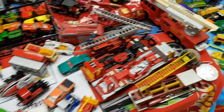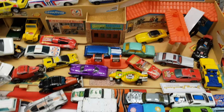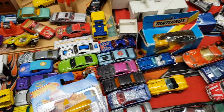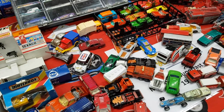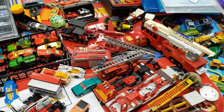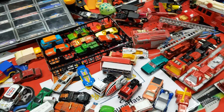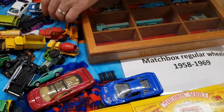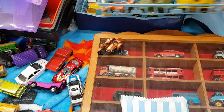I've not seen this seller before. I forget his name, but I filmed his card, because he was a really friendly chap. He said this is all just duplicates from his own collection. He's a big Matchbox collector, he said, and collects Hot Wheels too. This is all his doubles. I don't know how local he is, or where he's from. He's got a big collection himself as well, variants and things. But he is a dealer, you know.